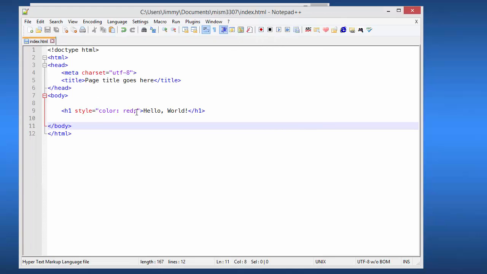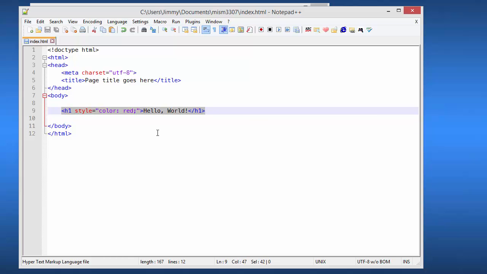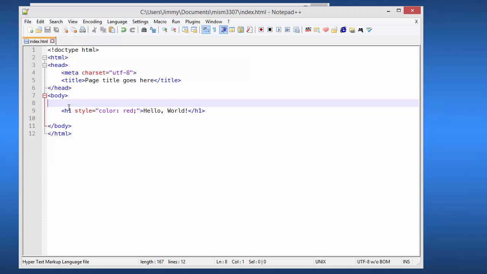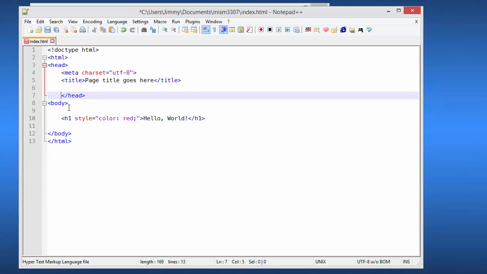Now, rather than using inline styles like this, and it's called inline because you can see that it's in line with the text, and it has to be in this kind of a format. It's not ever going to be anything else. We're not ever going to have an instance in the body section where we're going to have something like style down here and put a style element tag in the body section. Those go up in the head section.